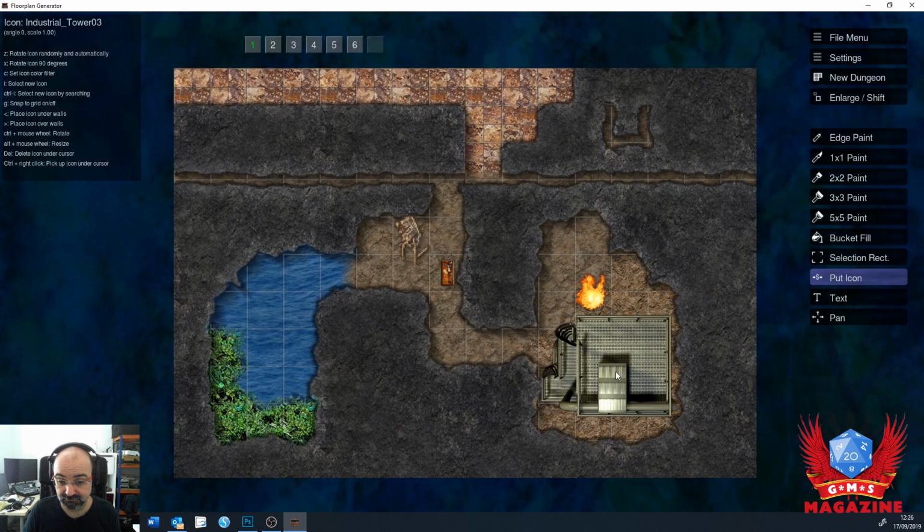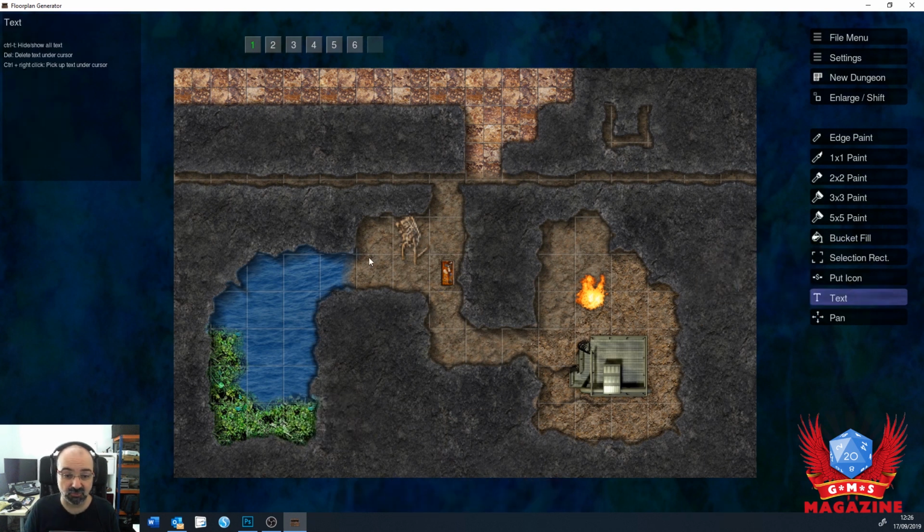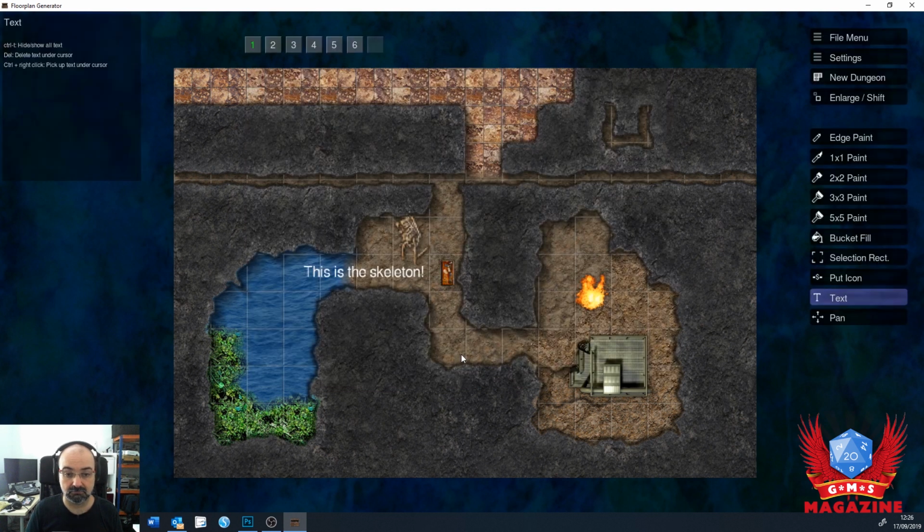So worth remembering, and then you can add some text to whatever you click, and you can put, this is the skeleton, and there it goes.